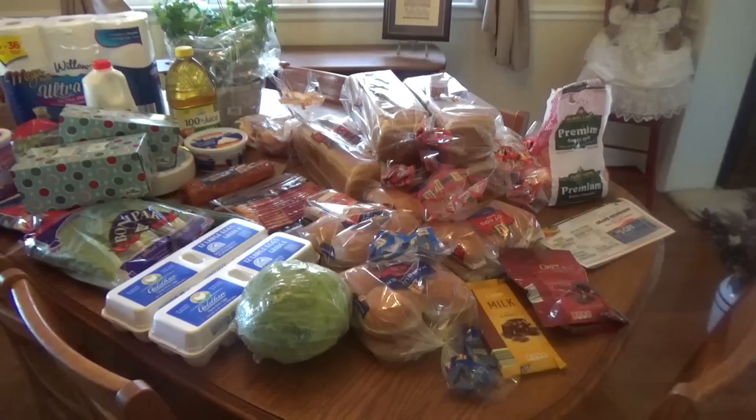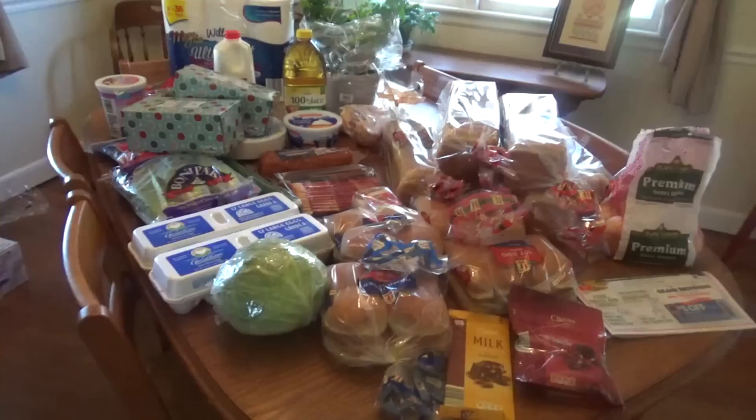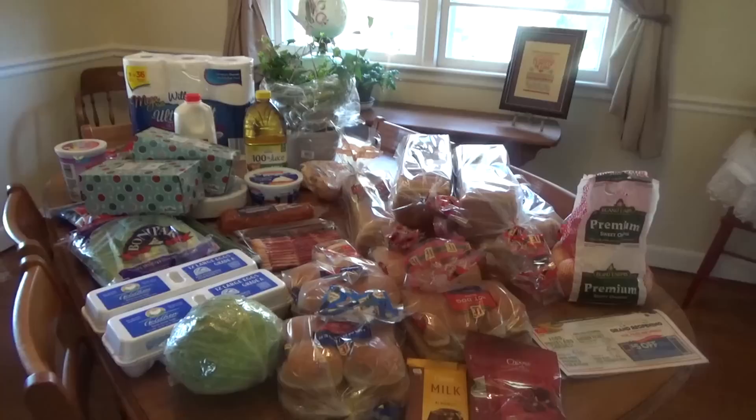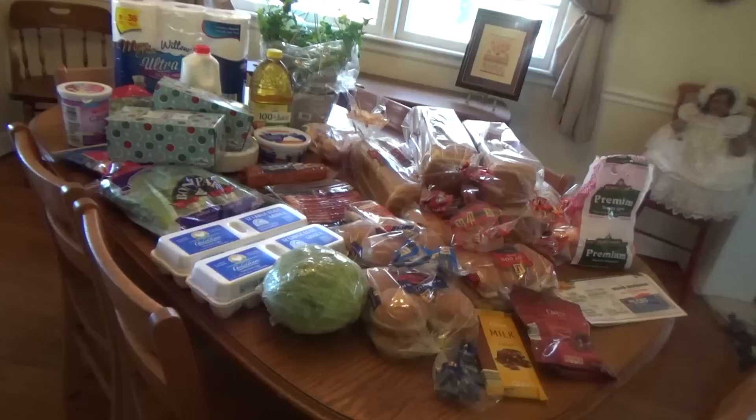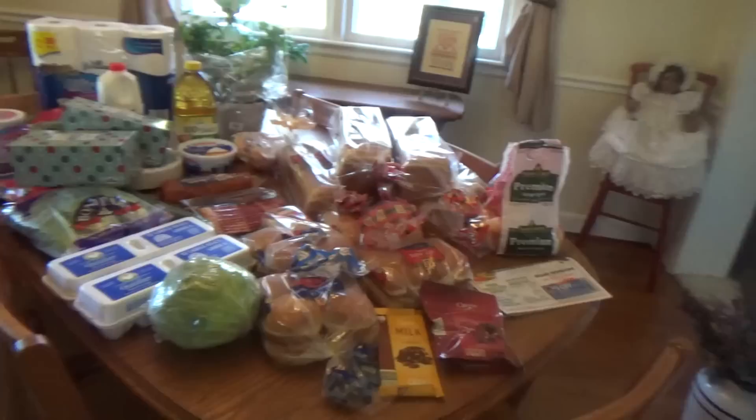So that is my haul, friends. I'm sorry I wasn't able to get more of my Aldi on video for you. But if you are in line to get an upgrade or a renovation on your Aldi, it is going to be worth the wait. There is a ton more items that they have put in there — I thought, how can they get more stock in this store? There's just no way. But they have, they really have. They have a lot of the same good things, but also a lot of new things, and I think we're all going to really like it. Thank you for spending time with me today, friends, and I look forward to seeing you next time. Bye-bye.